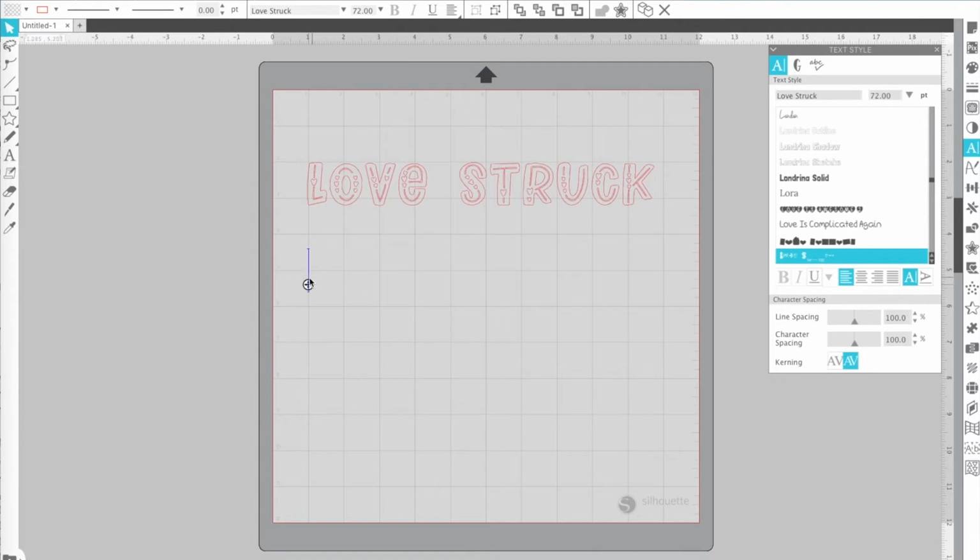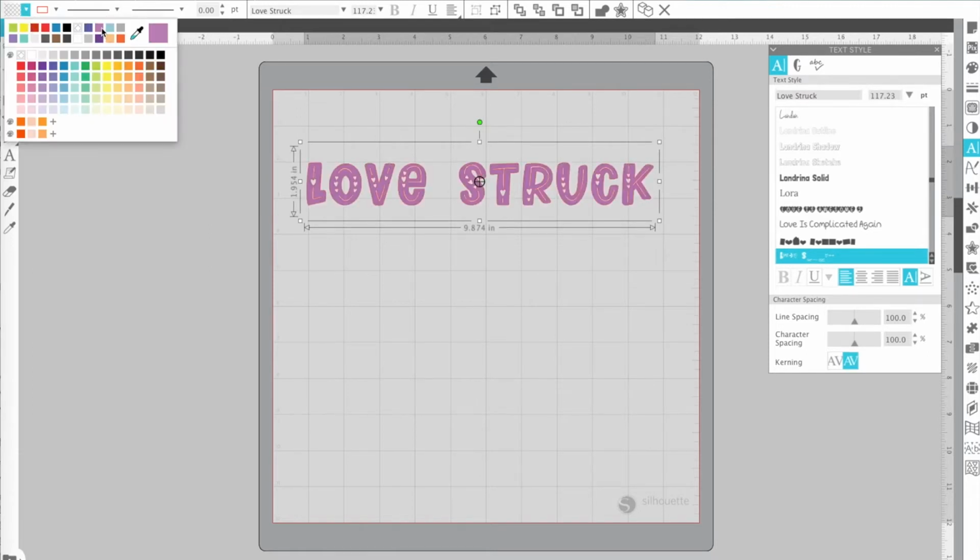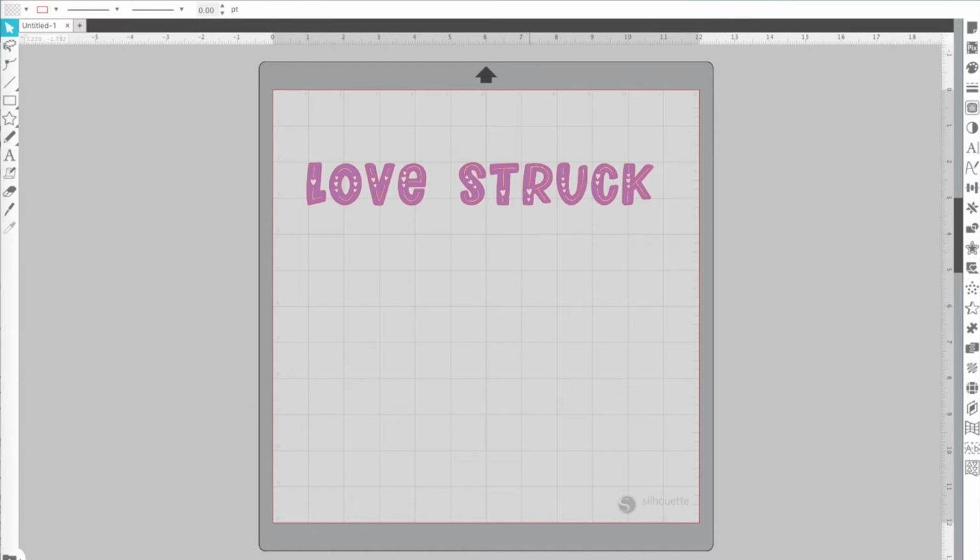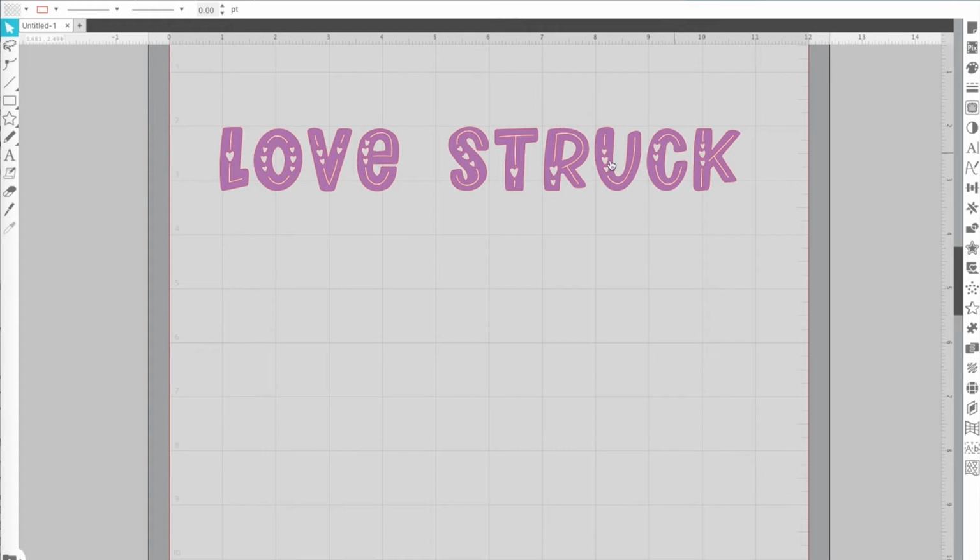If we choose the Lovestruck font, click on my text tool, do the Lovestruck font, click back here on my workspace. Now this is going to be in capital letters, okay? But if I just use a capital L, but then a lowercase O, see, I start getting these glyphs. So right now, I have this typed out in just all capital letters. And I'm going to fill that with some color so you can see what I'm going to do with it. Let's zoom in a little bit.